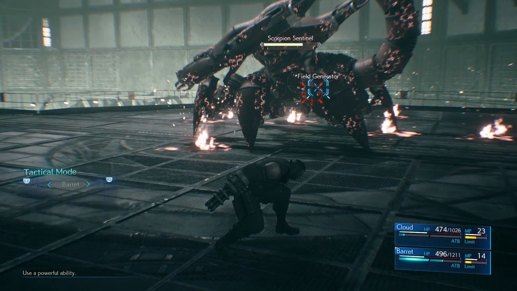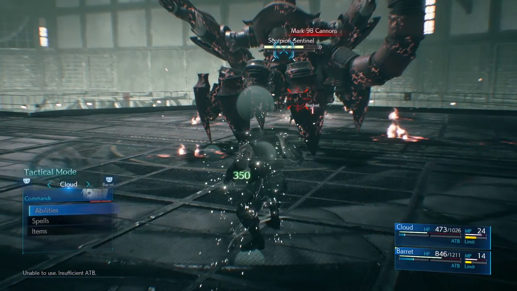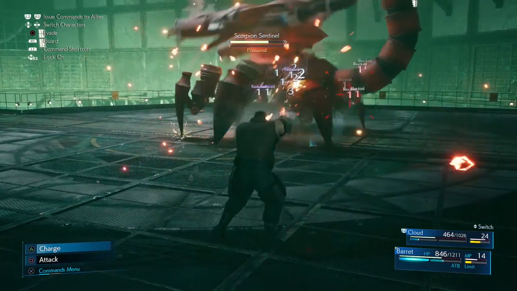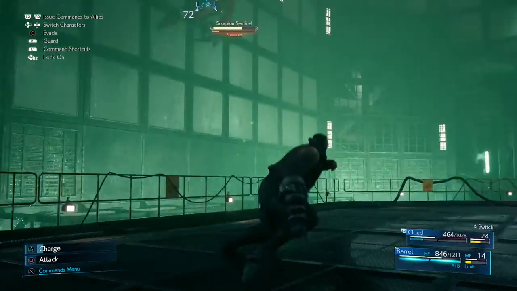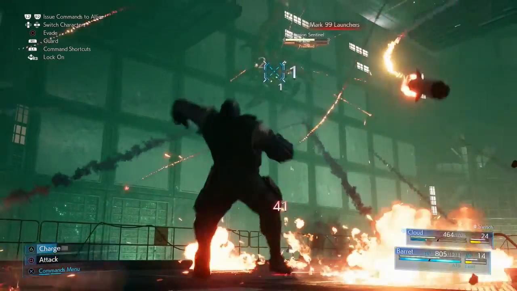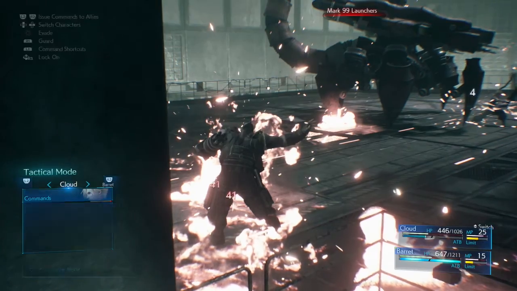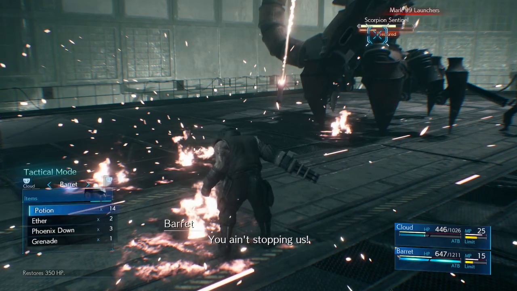Alright, we're gonna get a bit of a heal in as well. On Barrett a little bit. And then we're gonna use the grenade, I reckon, once we can. We can't yet. Alright. We just gotta charge our attack points up again. Obviously, it's only a little damage when you're playing as Barrett, but it still counts. Still worth it. Fuck. Alright, let's use that grenade, eh? Once we can.